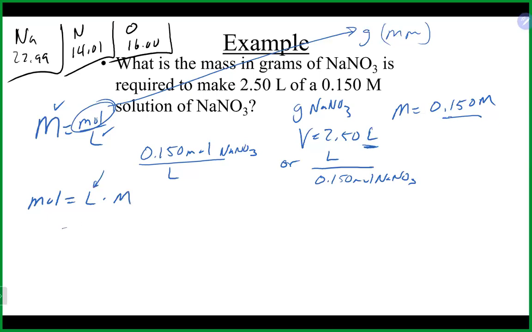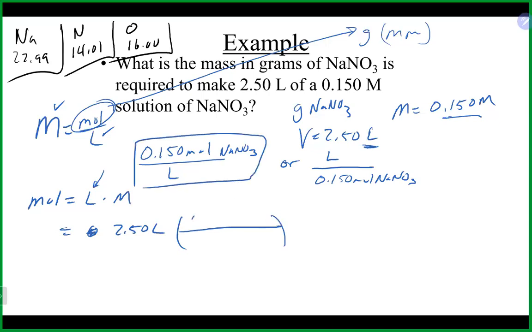and once again, we want to make sure that's in liters. We'll take our liters, which is 2.5 liters. We'll do a little dimensional analysis here to get liters to cancel, which means we'll use it just like this. The liters here will cancel, and that's going to get us 2.5 times 0.15, 0.375 moles of sodium nitrate. That again is close to what I'm looking for, but I am looking for how many grams.